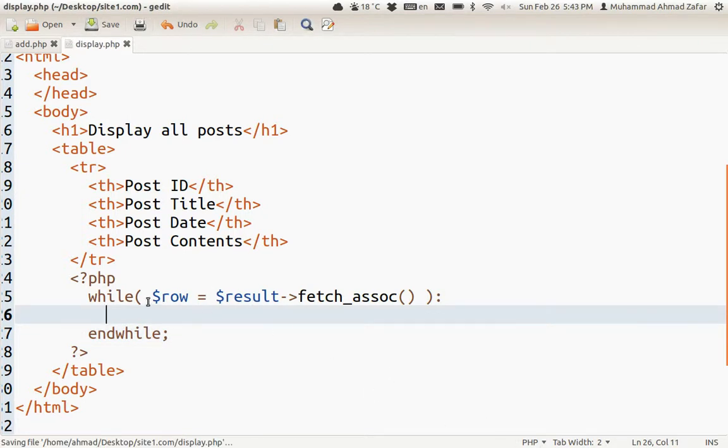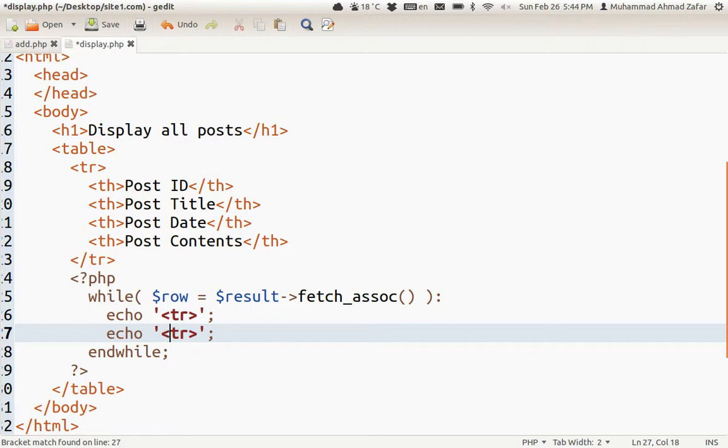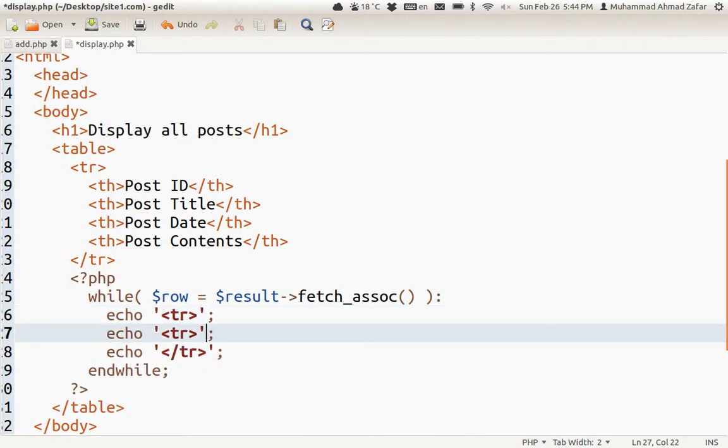In this array a row will be stored, and I don't have to use the print_r function again and again. So we will simply start looping it in rows, and that's the way it works, right?